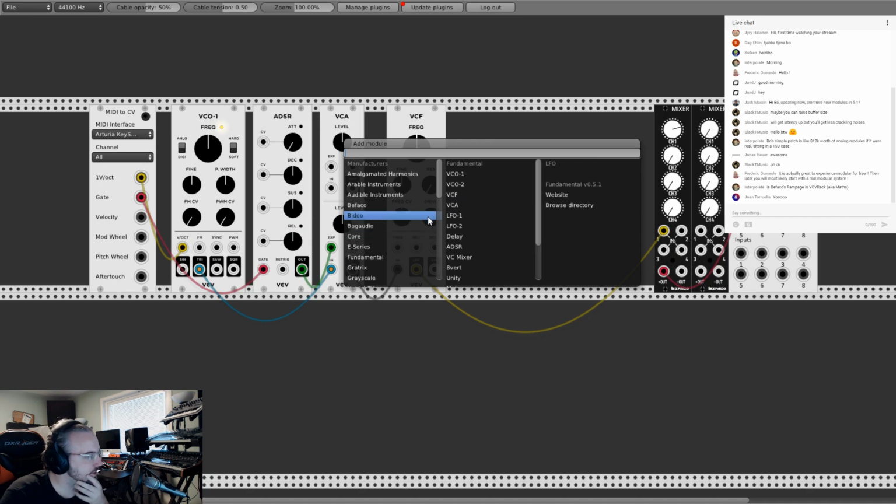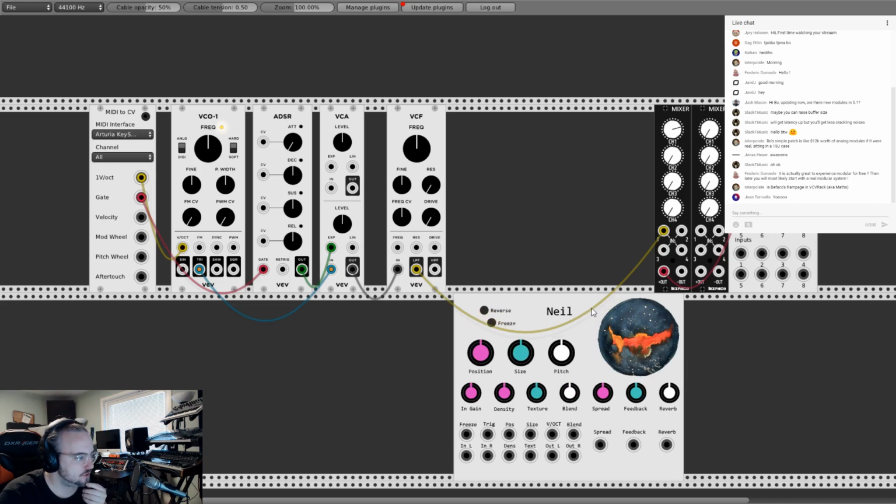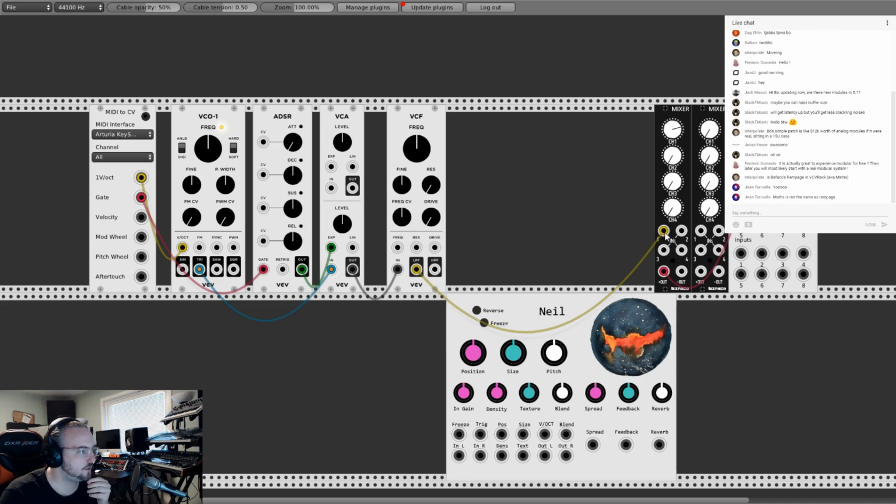And we can add something to make it a little bit more fun. Let's see if there's... Yeah, there should be some... Yeah, there's the Audible Instruments. I guess it's the Mutable Instruments, and these are sort of new ones, or new versions of the already included modules. So let's go here. If you hold Control, you get a second cable from the VCF here into the Neil, and then we'll just go out. So this is how I do it.